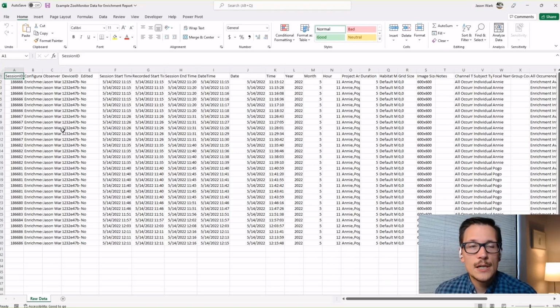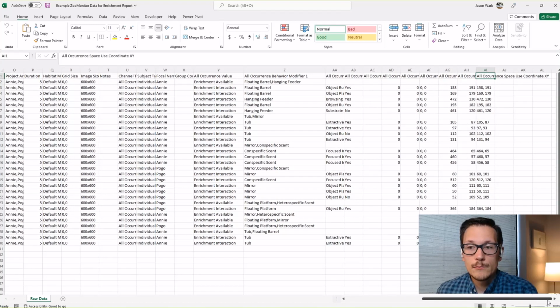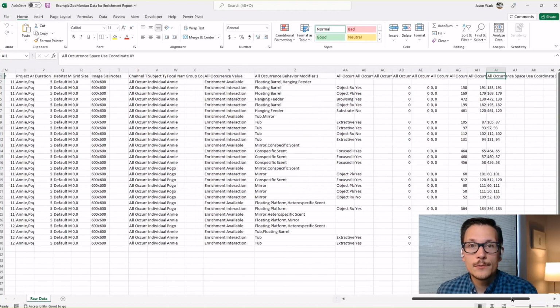This enrichment data set is what is available in the resource library as well. And so you can see we just have a few sessions here. And this data that you see here, again, just like the other one, is strictly straight out of ZooMonitor. So no changes happening to the export.